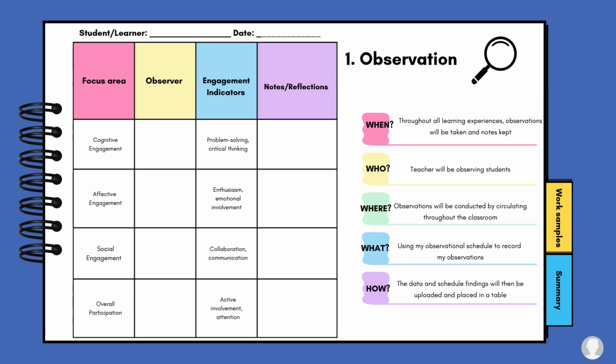For my first data collection, I will be taking on the role as the observer throughout the 3 learning experiences. I will observe by circulating the room and making sure I am allowing enough time to adequately provide enough data for future analysis. Using the schedule I have created, I will be able to take notes on the different experiences to monitor student engagement. The schedule has direct links to cognitive, affective, social, and overall participation, allowing me to analyze their engagement towards my creative classroom approach. I will upload the information into a table that will be accessible and easy to read.